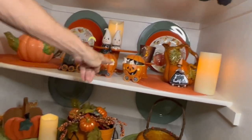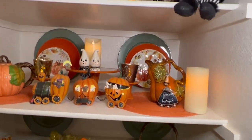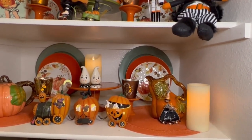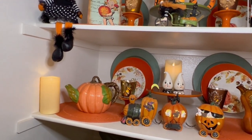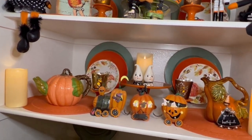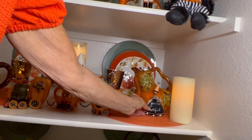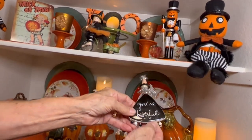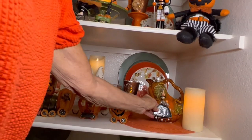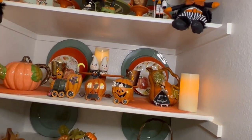This came from a place called Oriental Trading Company and I've used that a lot over the years, especially at one time when I was actually teaching Sunday school — I was probably their best customer. My little sign says right here 'you're beautiful,' and I just think she made a cute addition to my cupboard.